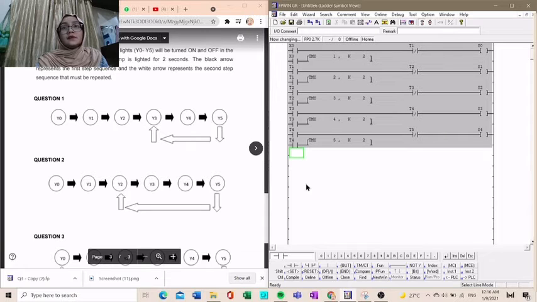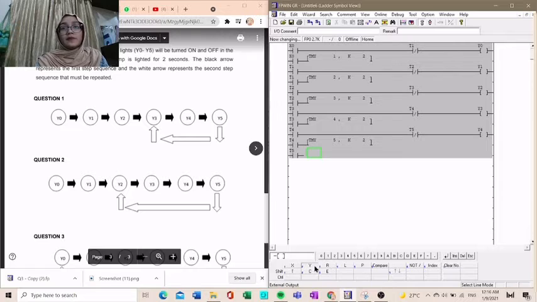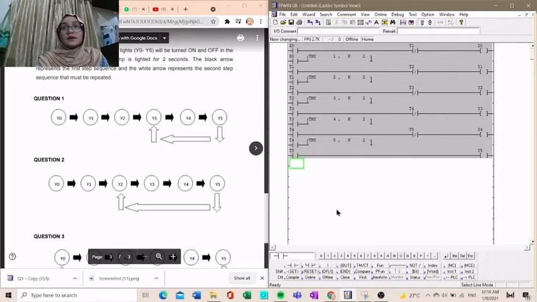And then T5 will activate the last lamp, which is Wi-Fi. So we just input T5 and the output will be Wi-Fi. Simultaneously, T5 will activate the timer 6 for 2 seconds.